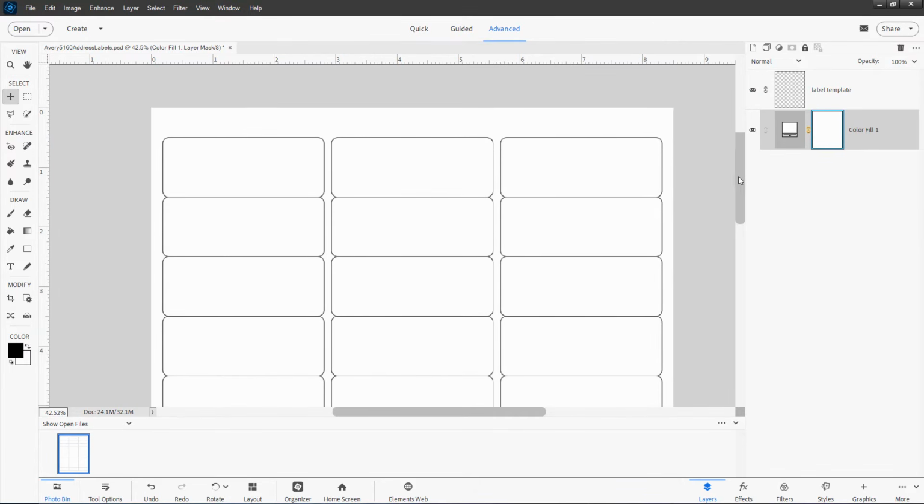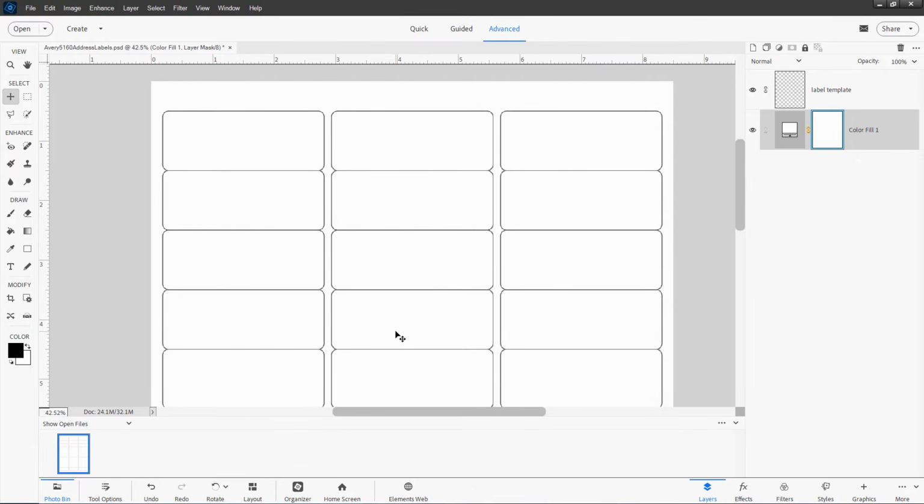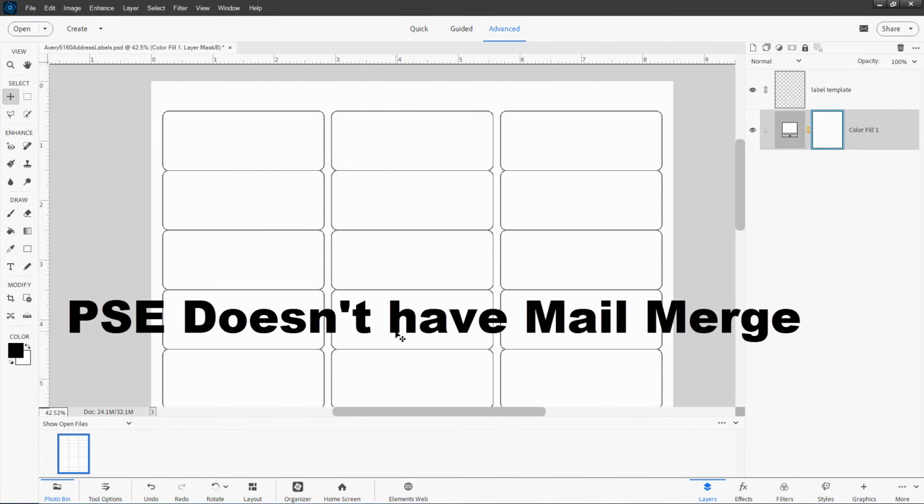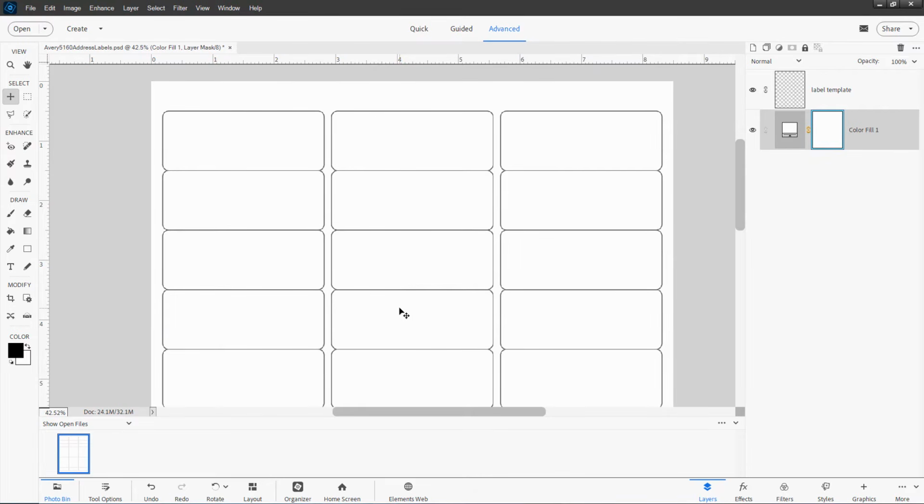Okay, now, if you wanted to put in a whole bunch of addresses in here, one thing you cannot do in Photoshop Elements is a mail merge or an address merge. So I can't give it a list of addresses and have it fill in the label with that list of addresses. You can do tricks like that over in Adobe Photoshop. It's far more powerful. So in Photoshop Elements, you'd have to enter in the addresses individually on a per label basis. As I said before, Photoshop Elements isn't necessarily the best program for a professional or business environment, but it can work out just fine. It just depends upon how much time you want to put into doing this. But for personal use or small business use, this is perfectly fine.